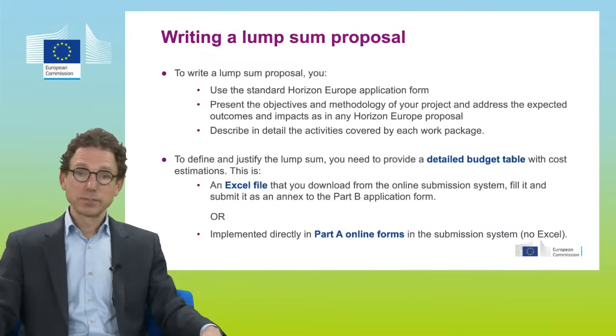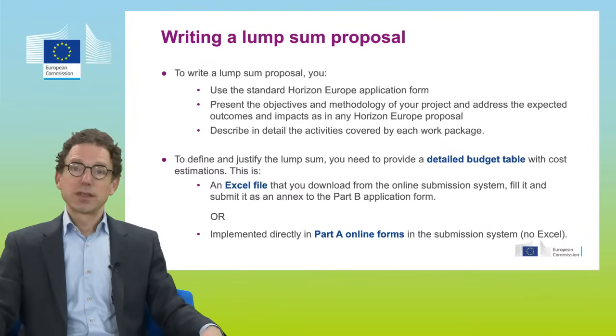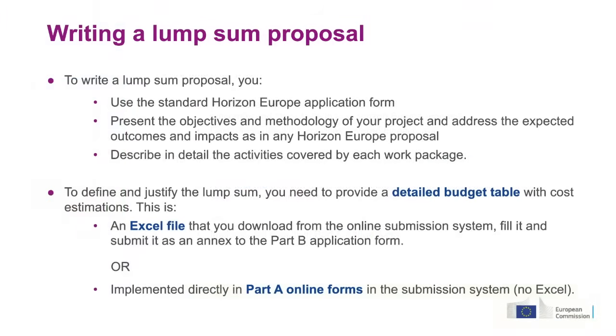So when you write a lump sum proposal, I said it before, most of this is exactly the same as in all of our proposals. That is, you use the standard application form. There is no separate application form. It's exactly the same form, and you present the objectives, the work, the methodology in exactly the same way as far as the scientific technical content of the proposal is concerned. There is no difference. The difference is that you describe your budget, your lump sum budget, in more detail, and most of you, at least so far, use an Excel file to do that.